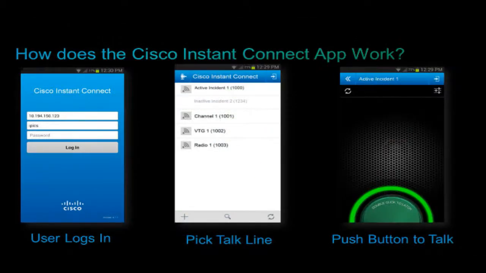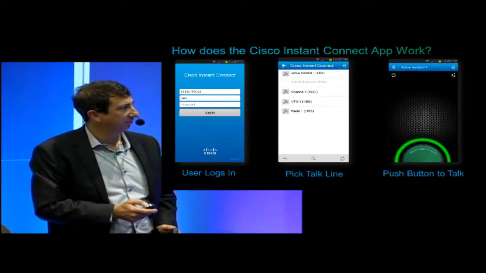I think it's hard to see the screens up here, so when you first log in, you connect to your on-premise push-to-talk server IP addresses, you choose your channel, and you get your push-to-talk screen. It's very simple, whether it's a patch group, an incident, a channel, you just select the right thing you want to talk on, where you know your other users, and you just select it, green button, push.